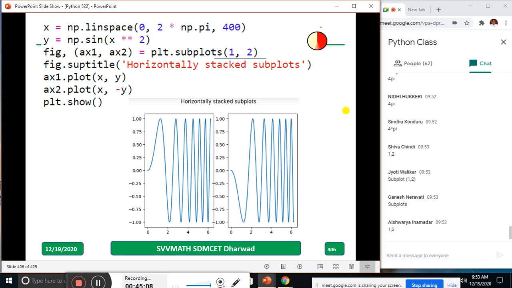And another change is, anything changed there compared to the first program and this program? 1 comma 2 is correct, Naina. And Parvati Devi, thank you. It is horizontal. Previously, the subplot we had given was vertically stacked, and now it is horizontally stacked. Thank you. Hope all of you have understood this. Let me go to the next. Thank you, Arfali.